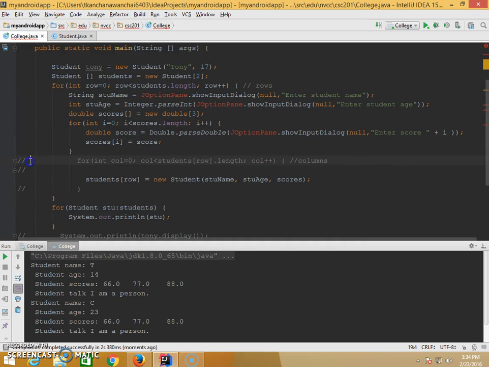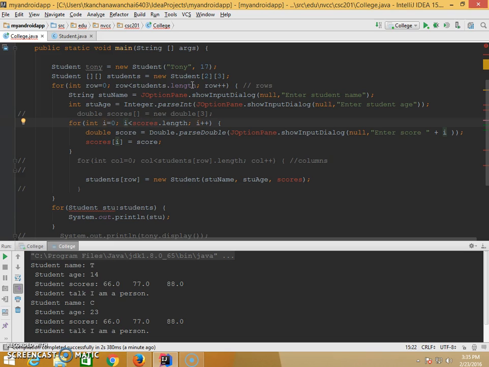Then, like I said, if you put it back to two dimensions and the number of scores, let's just do 3 assignments for now. Then this part you just don't need. And it looks like it's the same nested loop here.